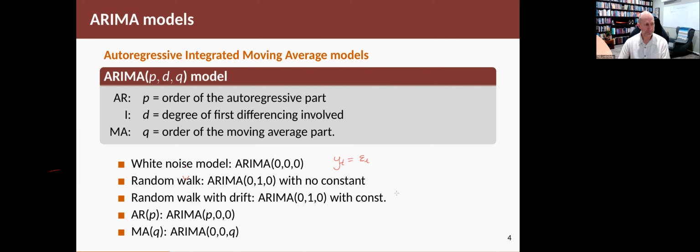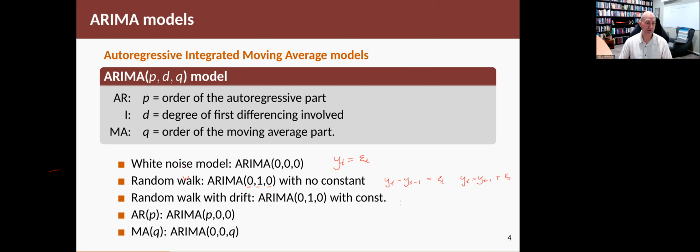If you've got a random walk model, then you've got some differencing, one lot of differencing. So in the notation, there's no AR part, there's one difference, and there's no MA part. So you can write the model as the differenced series equals, and on the other side, there's no AR part, there's no MA part, so you just have an error. And that's sometimes called a random walk model because you can rewrite it as Y_t is equal to Y_{t-1} plus some error. So every observation is wherever you were last time plus a bit. So it's like randomly walking through the space. You jump randomly at each step in whatever direction.